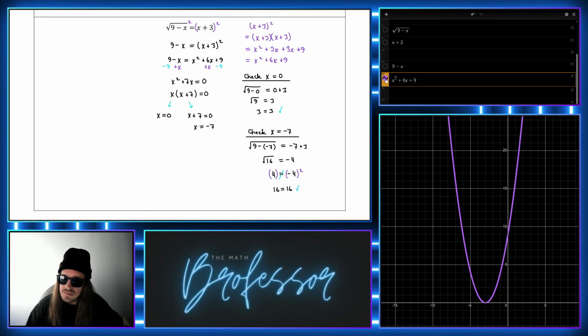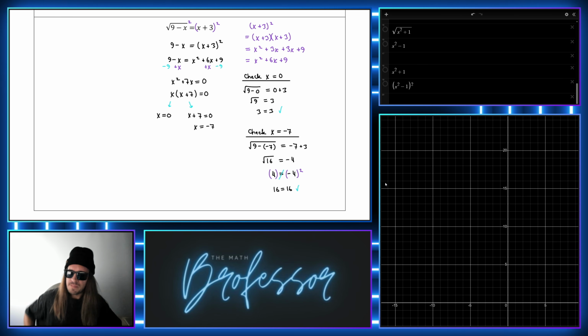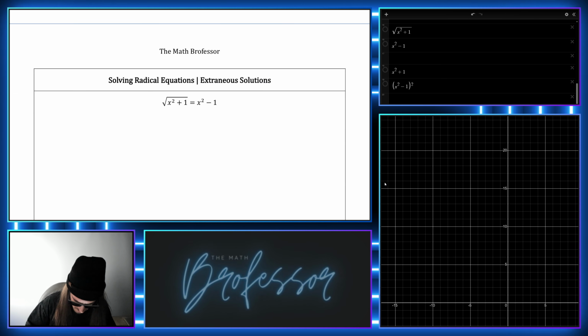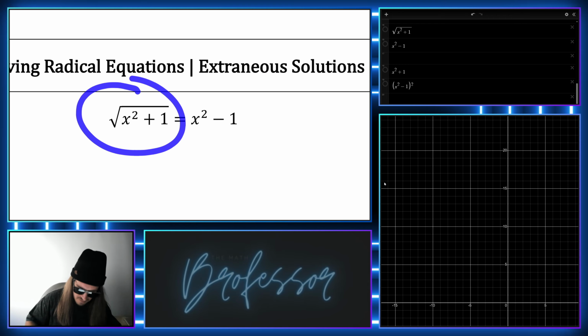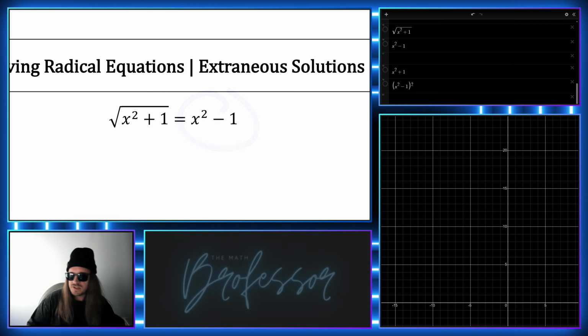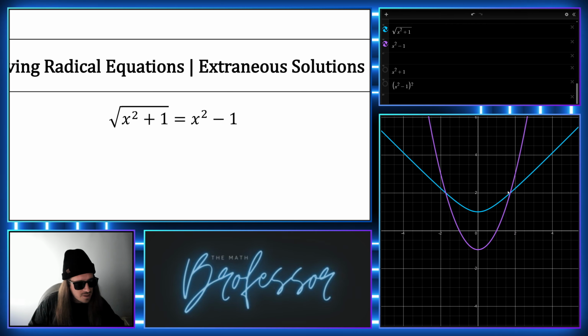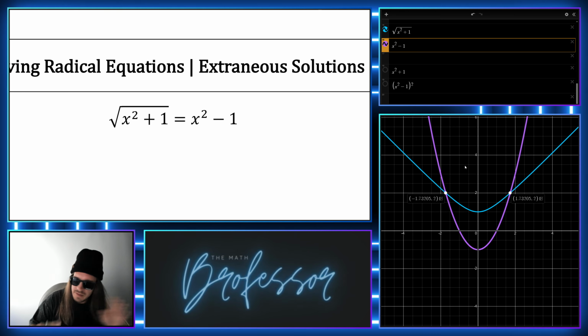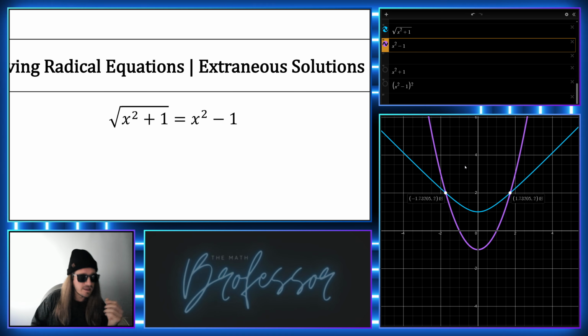We've got 2 more examples. Let me get the graphs ready. All right, here's the next one I want to do. Right here we have our square root function on the left, and a quadratic function on the right. So let's see what those look like. That's what we're dealing with right now. They intersect twice, at 1.732 and negative 1.732. You may or may not recognize that number yet. You'll see it soon. Those intersect twice, which means that it will have two non-extraneous solutions. It will have two valid solutions.